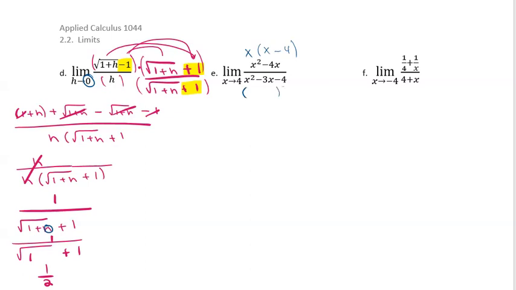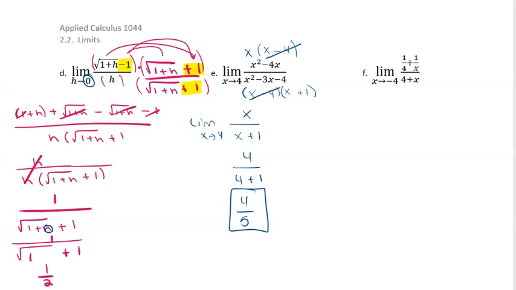So let's see if we can factor this. If I want an x minus 4 and I have a minus 4 here, that means I'm going to need a plus 1 and a minus 4. So let's see if it works. X times x is x squared. X times 1 is 1x. Minus 4x, so that's minus 3x. Minus 4, we got it. But look, these are going to cancel. So that gives us x over x plus 1. So we can evaluate the limit as x approaches 4 by doing our substitution. So that's going to give us 4/5.